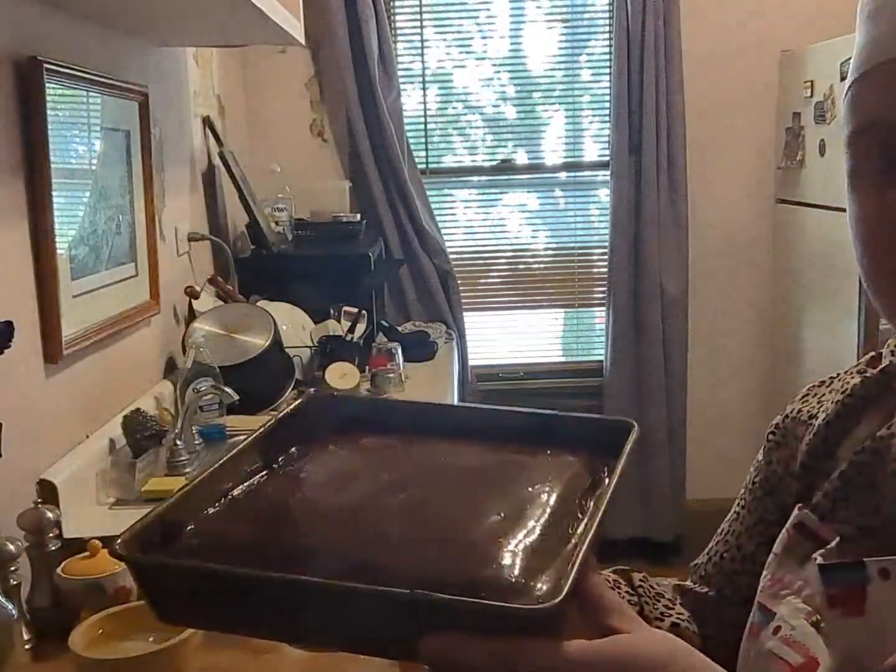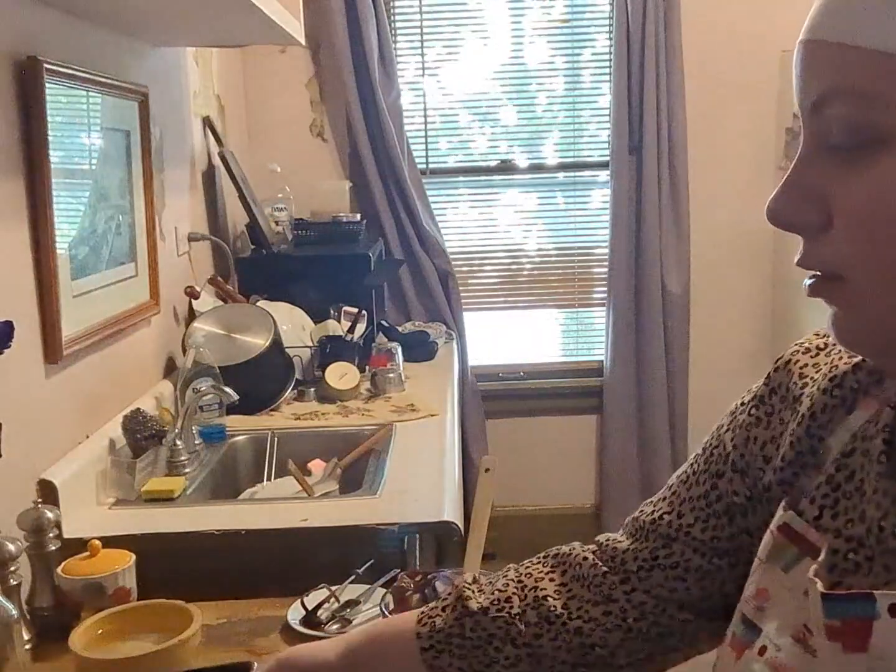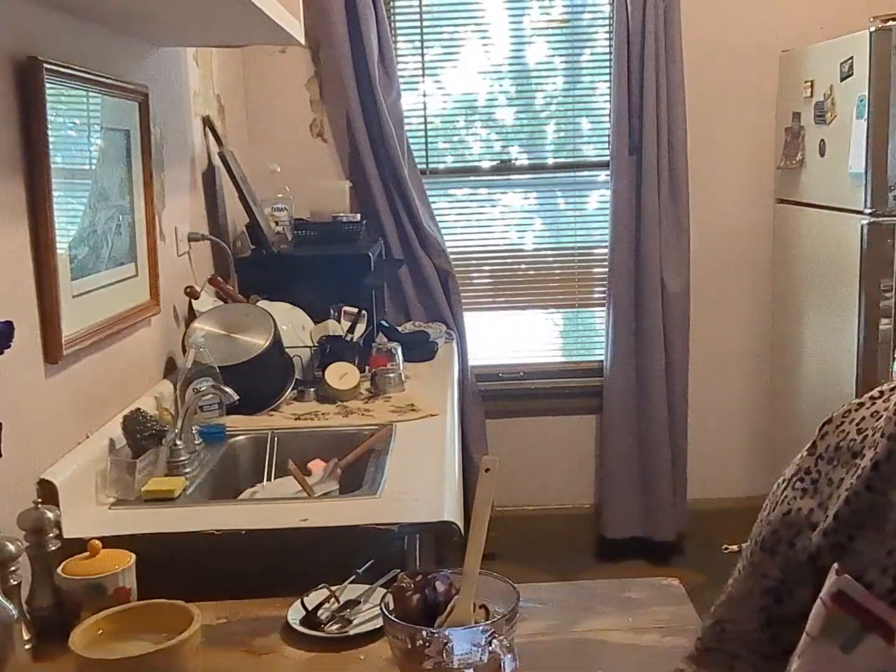And there you have it, depression cake. Let the frosting harden for a minute on the sides before you start cutting it up.